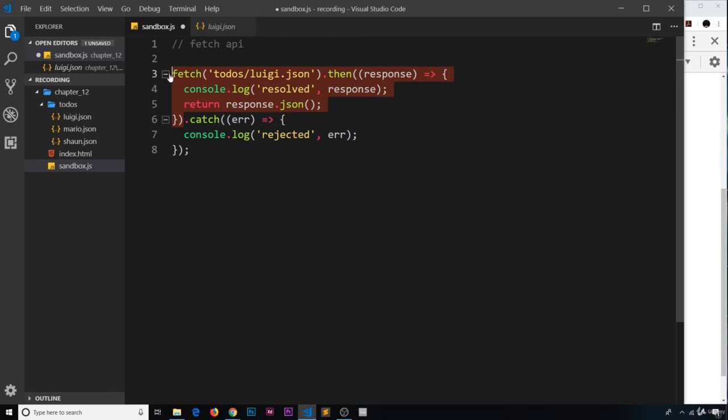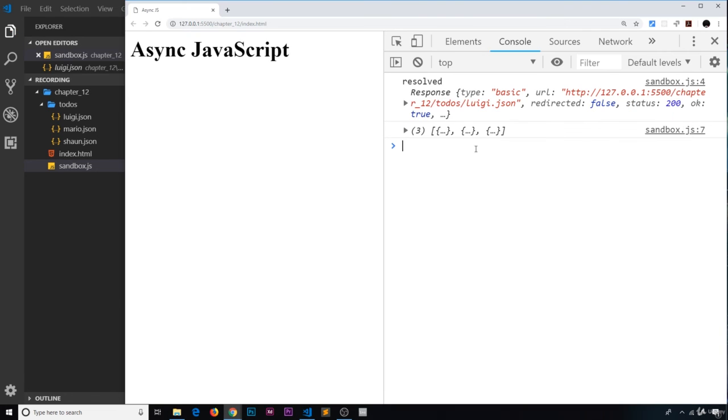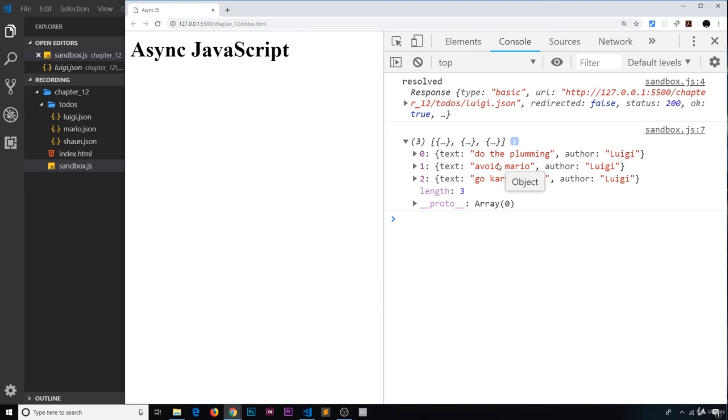And since the overall value is now returning a promise, what we can do is tack on another then method right here. And this is the power of promise chaining again. Now inside here, we can actually take the data that we get back from the json method. So this returns to us a promise, which when resolved, gives us the data that we need, the data that we went out to fetch. So now if I say console.log down here and then output the data, now we have access to that. So save it, and we can see right here, now we get all of that data.